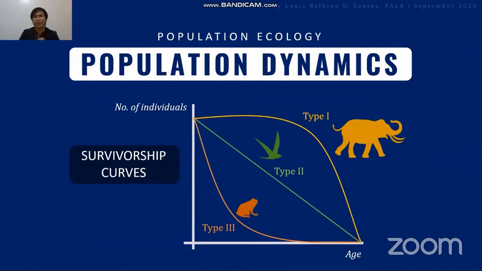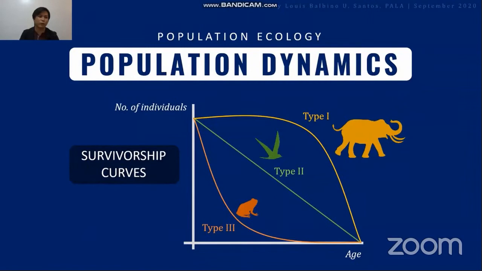Now, the thing with populations is that although a population can persist for a long, long time, the individuals do not. But it doesn't matter for those individuals, because what's important is their species, their genes go on and on, persist for as long as possible. So there are strategies to help with this goal of keeping their population, their genes alive.